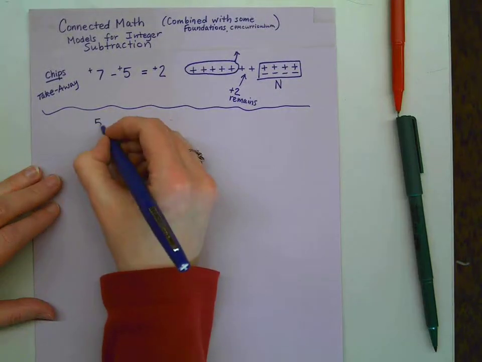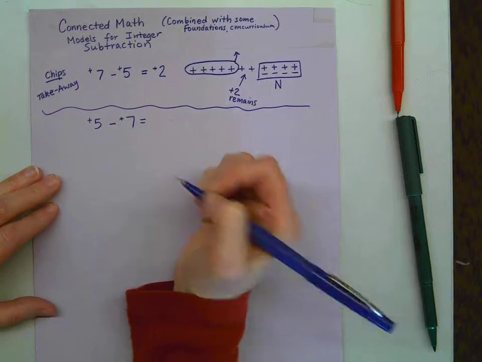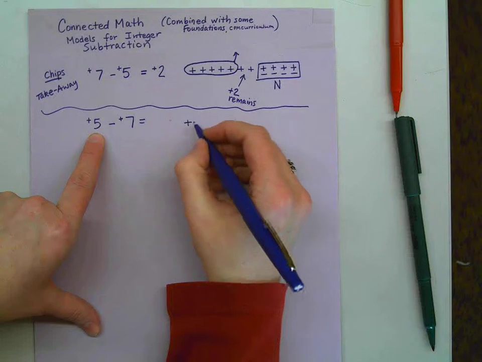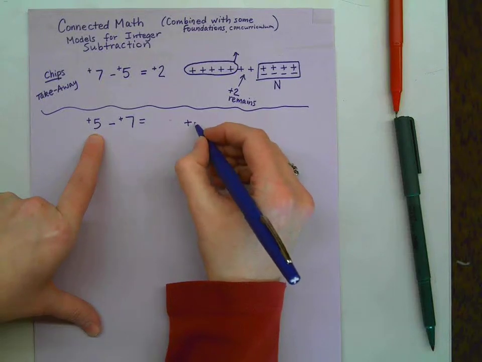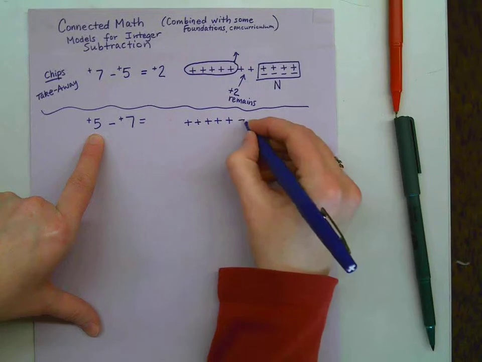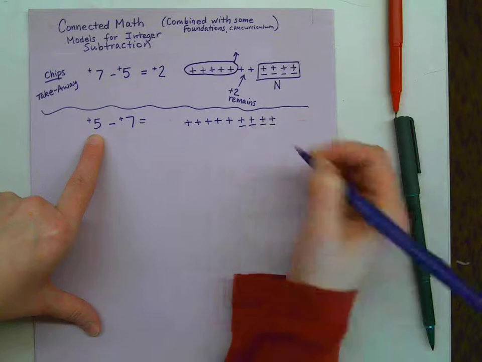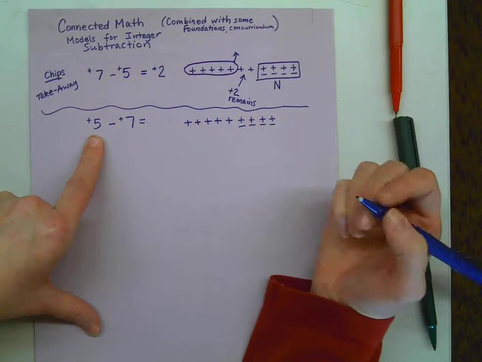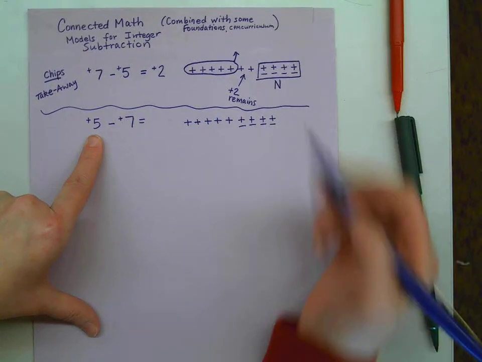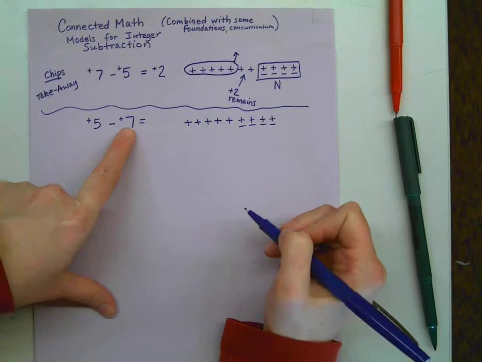Now, switching that around is where we bring in the negative values. So my neutral field, I'm going to start with 5 positives, my positive chips, 5. Now I want to add my neutral field. I'm just going to add a series of positive-negative pairs, and I usually add 3 to 4, whatever I need, and sometimes I may have to add more. Sometimes I don't need that many, like in the first one. So from this collection of positive 5, I'm going to take away 7 positives.